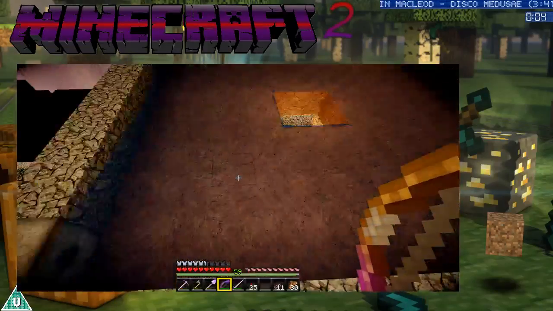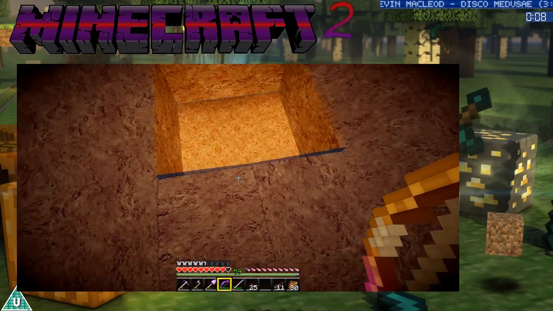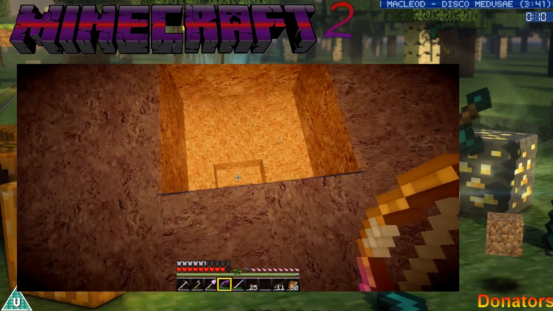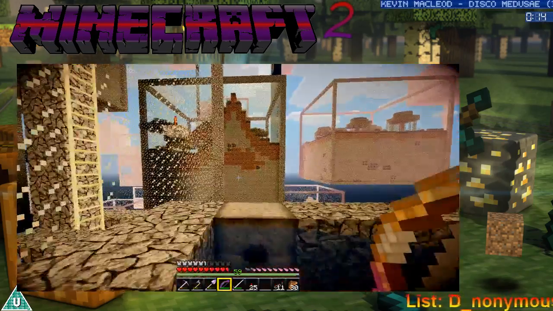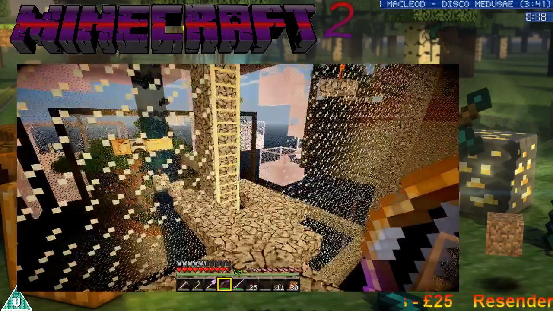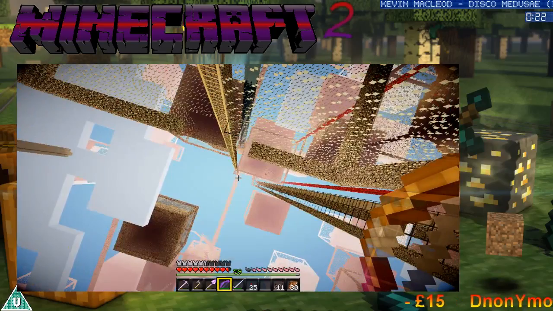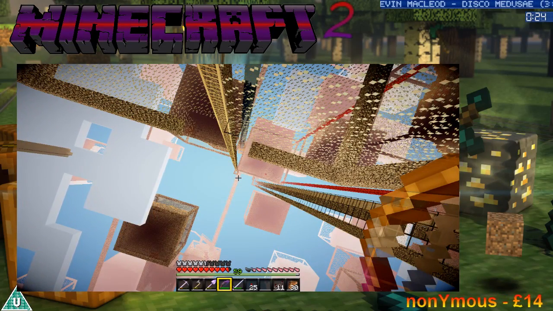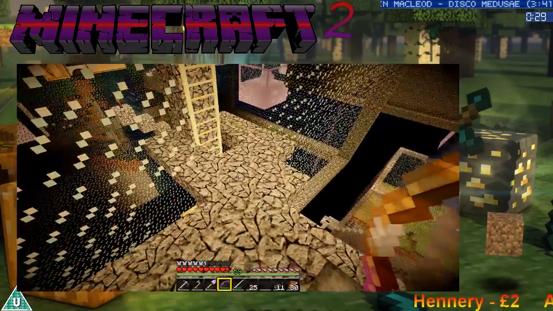So yeah, jumping down through that hole is generally bad for your health, especially when you've just come down from all the way up there as well. How the heck I managed to hit that hole from up there, I will never know. I can't run up to phone.